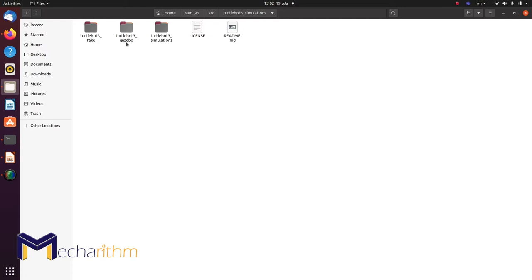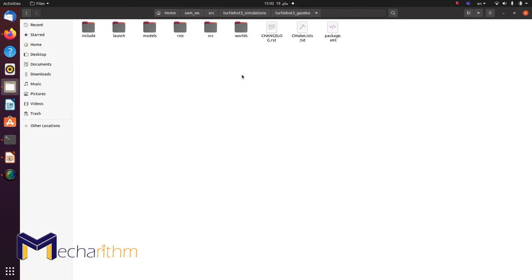It's a package that does not follow the naming convention that we agreed upon before. I can't find scripts and launch and stuff like that. It's like a package of several packages. So I'm going to focus on the Turtlebot3 Gazebo sub package, if you want to call it that. You'll find that there are new folders that we're not used to. I can find a launch folder, which we've seen before, and the SRC folder as well. But there is an RVIZ folder, an include folder, models, and worlds. So for a simulation package, one that includes data on a simulation setup, you will find that things are a little bit different.